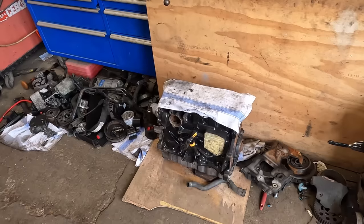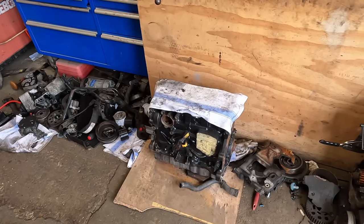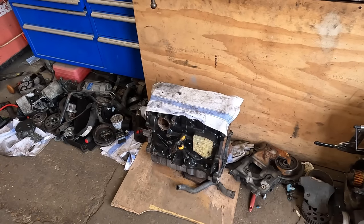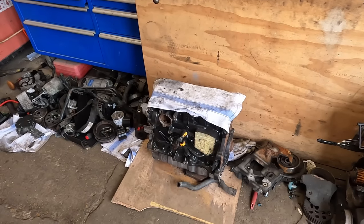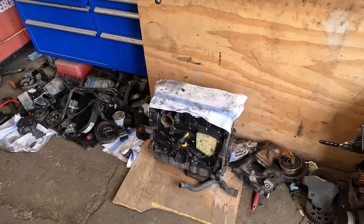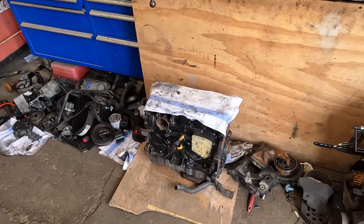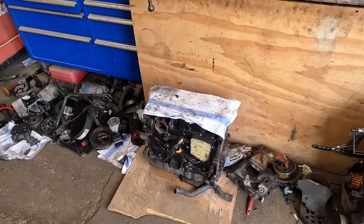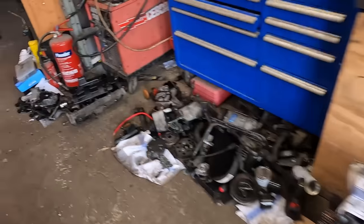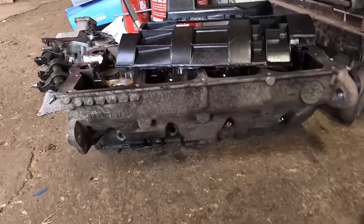Happy days. The reason why it's stripped straight down is, you might have seen a post I put up about 3 weeks ago, a month, of the engine complete on a pallet, looking relatively ready to go straight in. While the engine's out, I wanted to do all the good bits, you know, thermostat housing, timing belt, water pump, and then obviously, being a diesel, glow plugs. Even if you ain't going to change the glow plugs, while the engine's out, you want to make sure they come out. I went to undo the glow plugs, and two of them snapped straight in the head. You can see that one there. I did try butchering it to get it out. Two glow plugs snapped in the head.